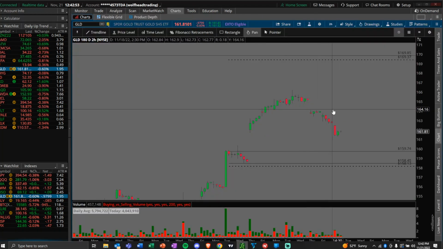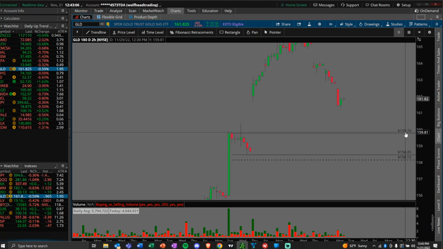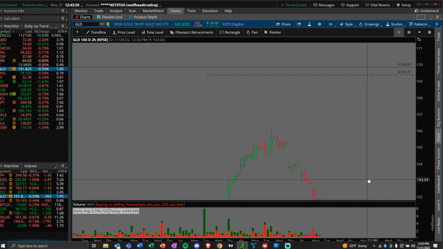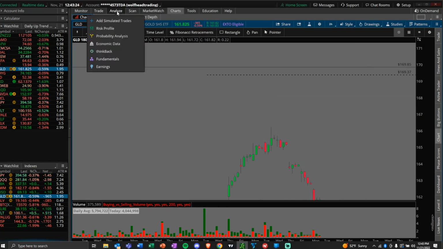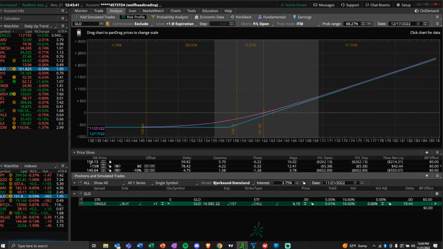I go back to my chart here. My stop loss value was 158.13. My entry value was 159.74. Let me just write this kind of stuff down quick. And then the target was going to be 169.37. Okay. All right, so once we have our values written down, let's enter those values in these price slices here. So we go to our stop value of 158.13, my entry value of 159.74, and my target value of 169.37.